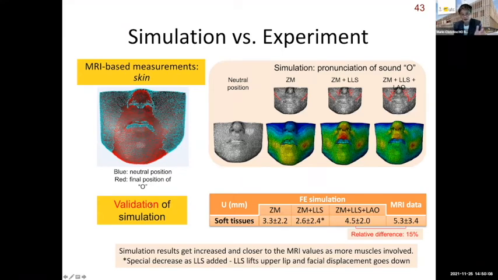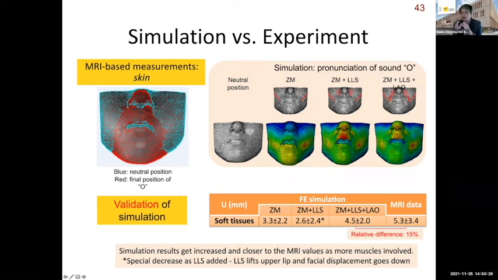She says validation, but I prefer evaluation of the model because the term validation, I don't use it anymore. At the beginning, you always want to validate, but for me, it's more evaluation of your model. So we use our MRI data from the skin, from the neutral position to the final position.